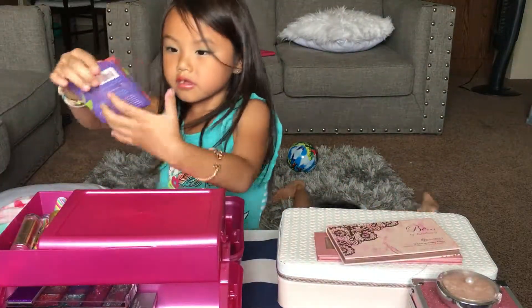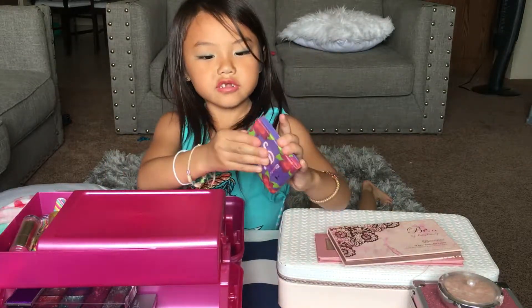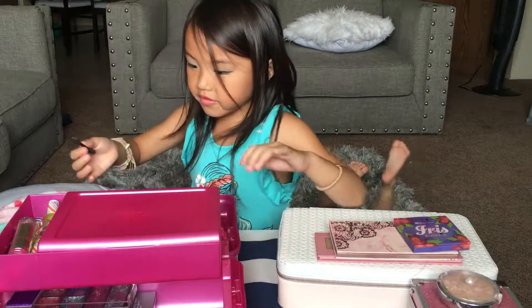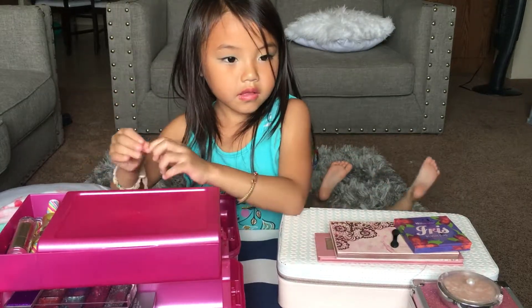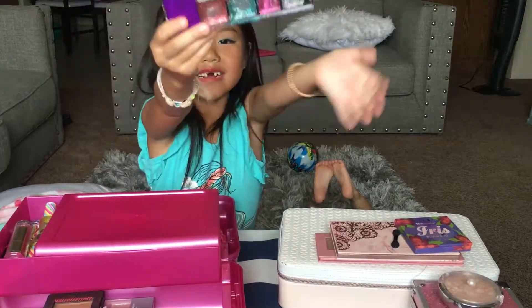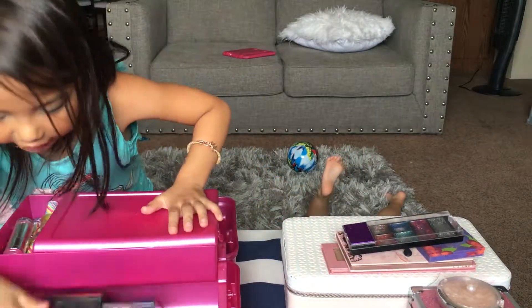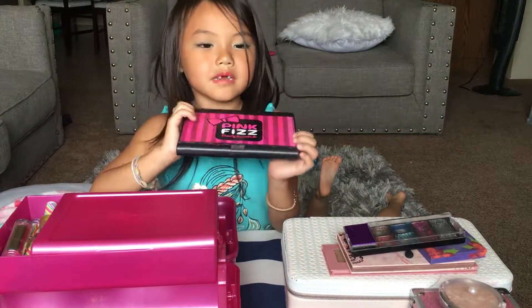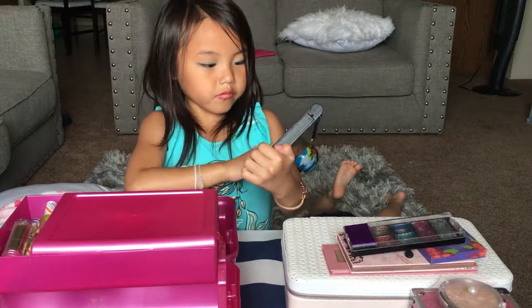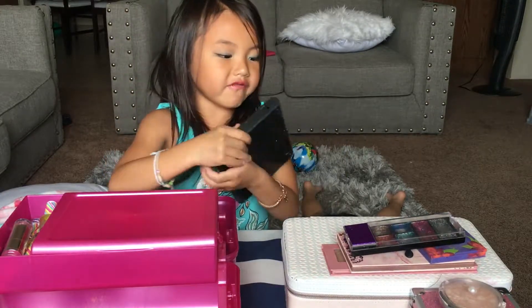And here are my blushes. And here's the brush that came with the sparkly eyeshadow. And here is the eyeshadow — it's sparkly. These are my sparkly eyeshadows. If you watched my video of the makeup Lulu makeup palette, give a thumbs up if you watched it. Remember the front one and the back? Give a thumbs up if you remember my video of it.